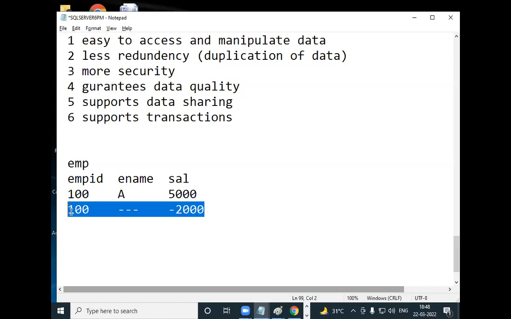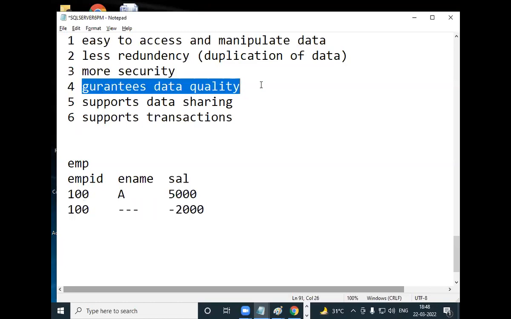Understood? Then RDBMS guarantees data quality, which means you cannot store invalid data. Even if you try to store invalid data, it will not accept. It stores only valid data.